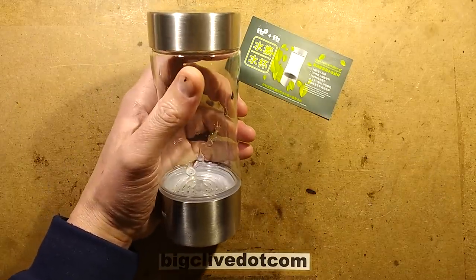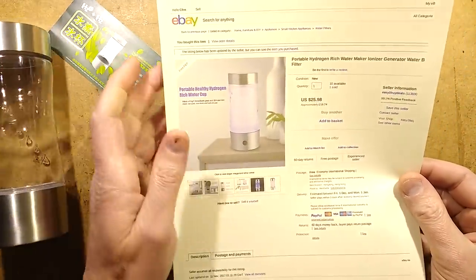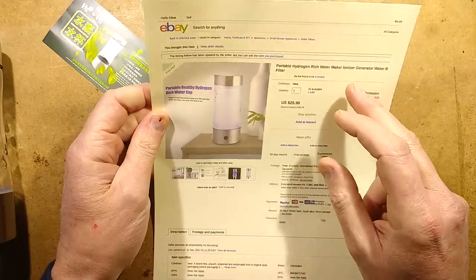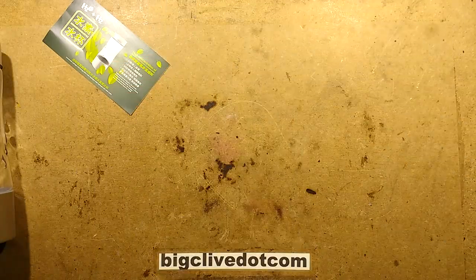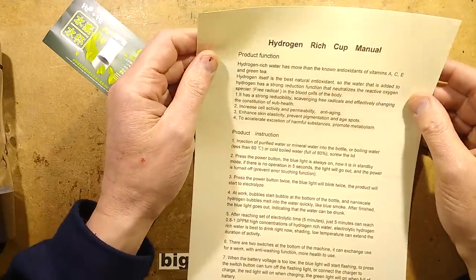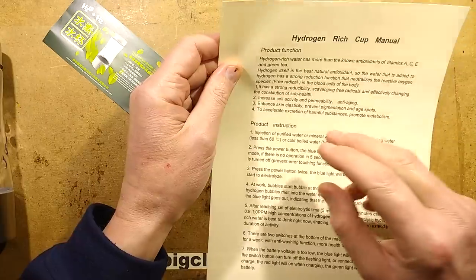Not very good. So this defective piece of crap came from Easy to Buy Deals, and it's called a portable hydrogen-rich water maker, ionizer, generator, filter, all sorts of things. Quite widely sold and quite expensive as well at the moment. The price will come down, hopefully, especially given that this particular version doesn't work.